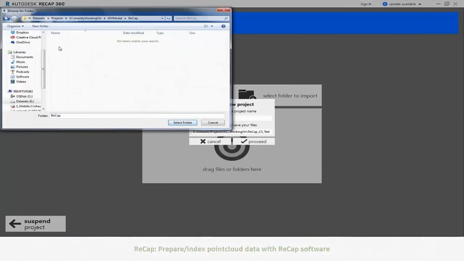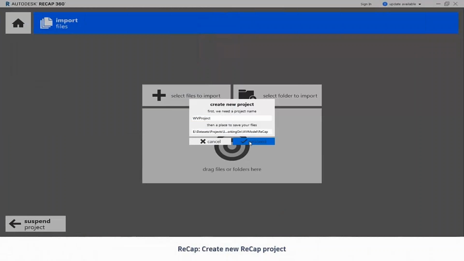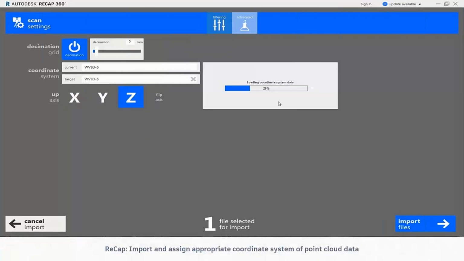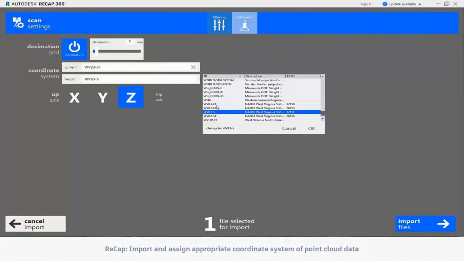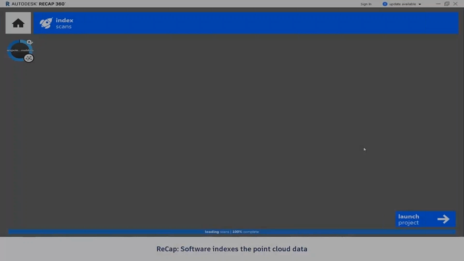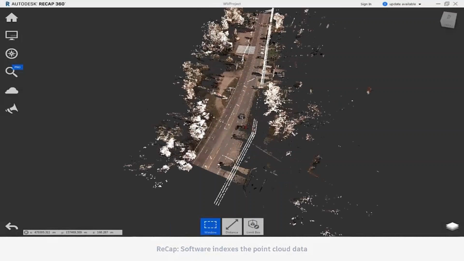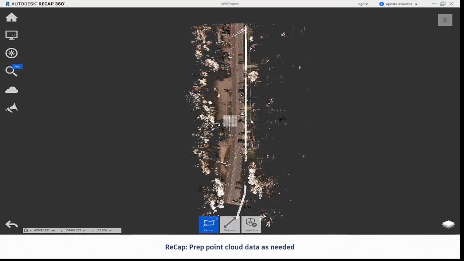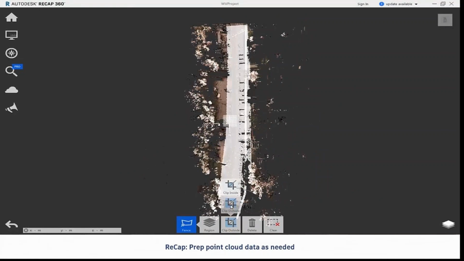As it already was here, we can process it through Recap. So we can combine different files, put them together, and we will receive a model. So we have a model combined from different point clouds, and now I can start to process it.